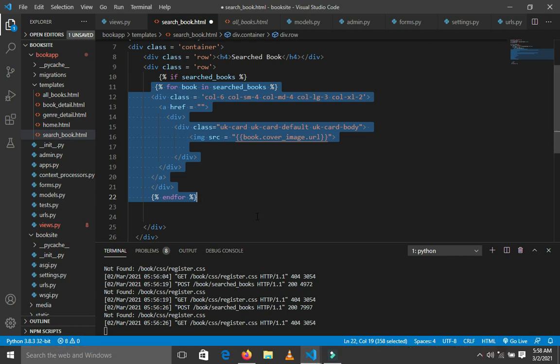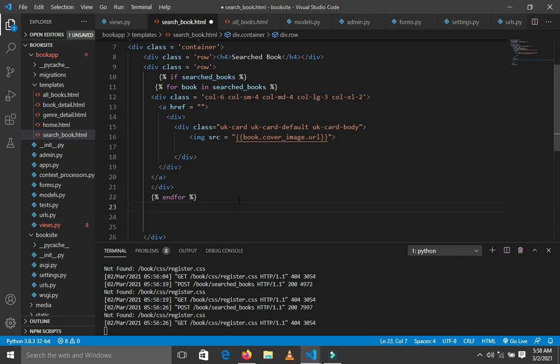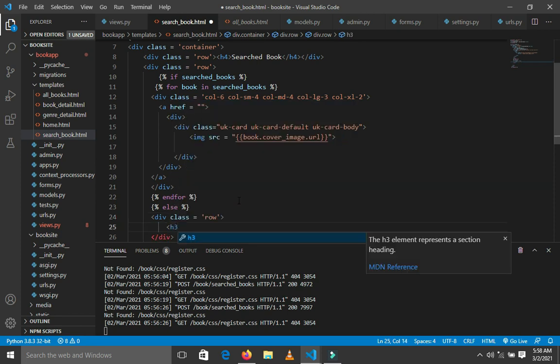Else, we'll simply put in a div class equals row, a bootstrap class. In this row, we'll simply say h3, book not available.